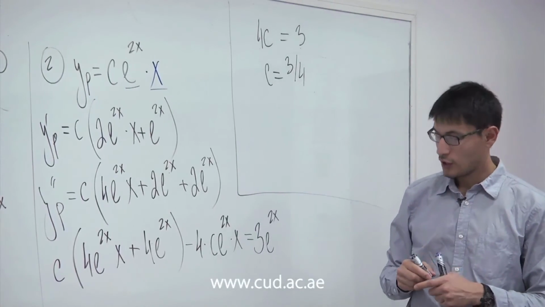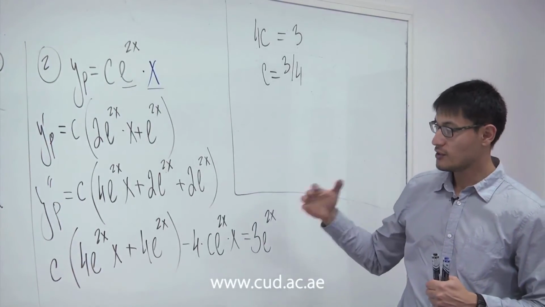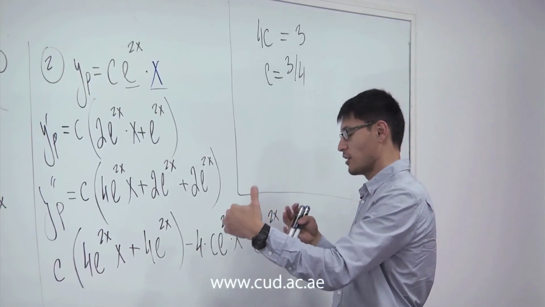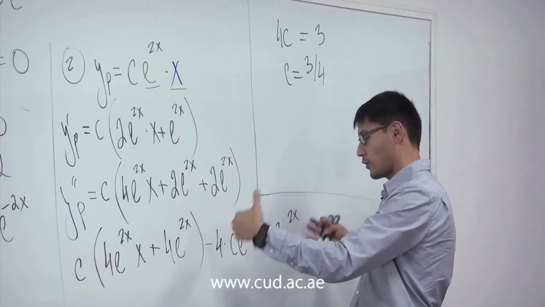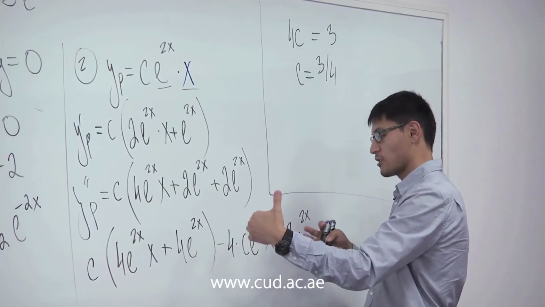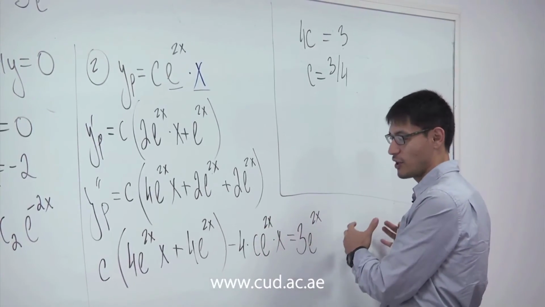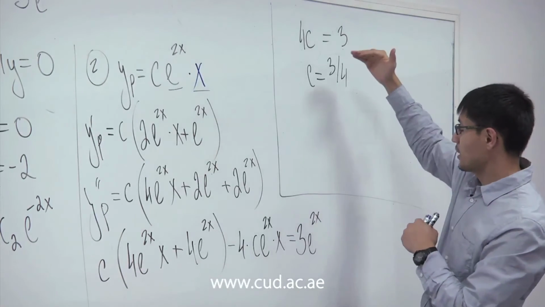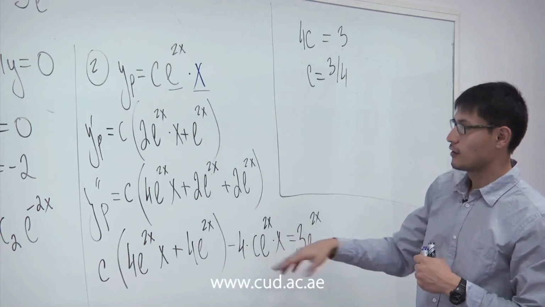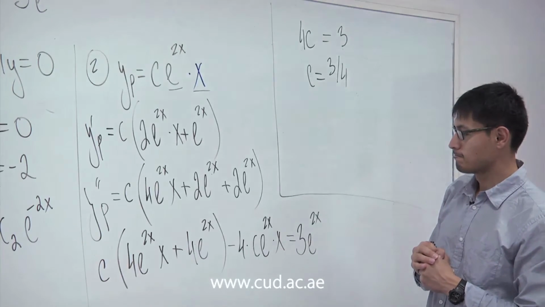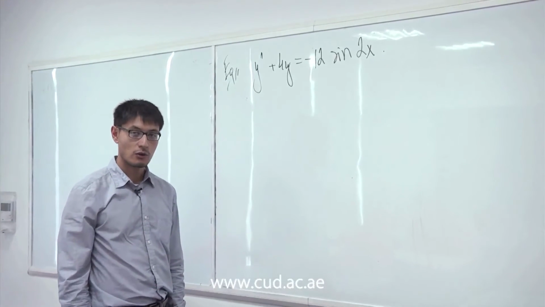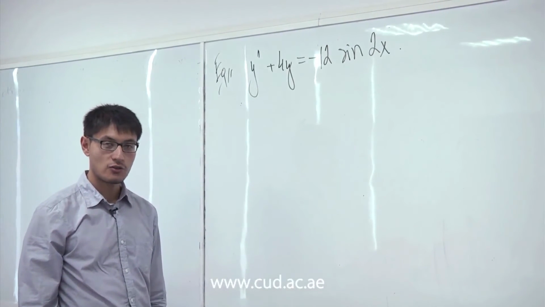Okay? So you've seen that we use this idea over and over again, that when you have an equation, in order for the equation to be true, the coefficients of the terms on the left-hand side have to be equal to the coefficients of terms on the right-hand side. And from there, you get certain equations that help you to find what are the constants. Okay? So here's another differential equation. Why don't you take a second and see if you can solve it on your own.